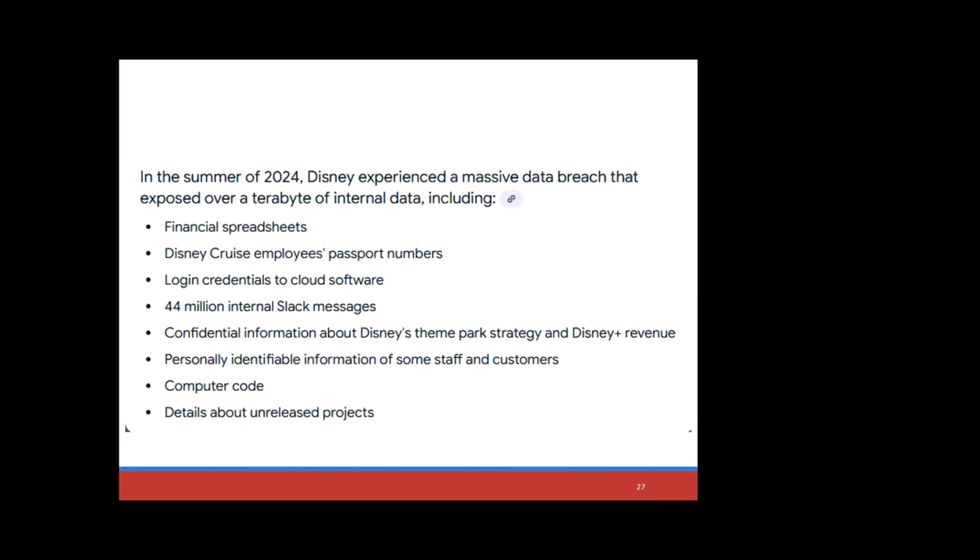So all this data is with a person. Now that person wants to sell that data. How do you think he will make an Instagram post that, oh, I have all the Disney data, if somebody wants to buy, please DM me, quote me a good price? Not gonna do that, right? So where do you think this data is available?